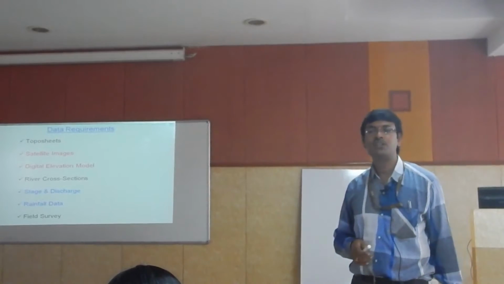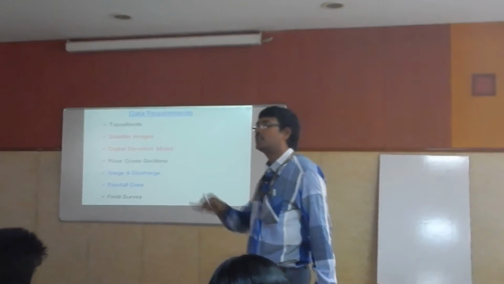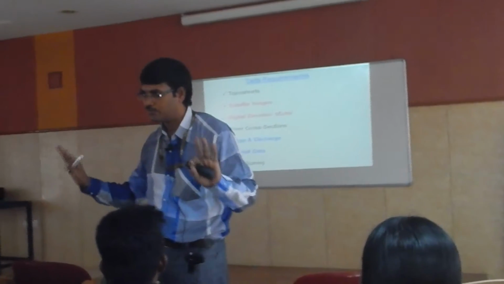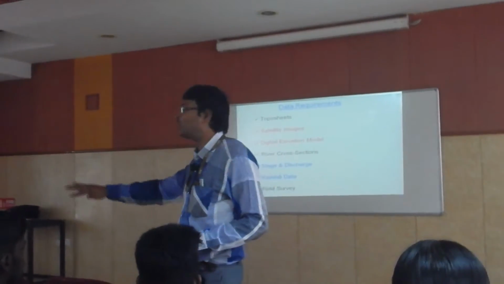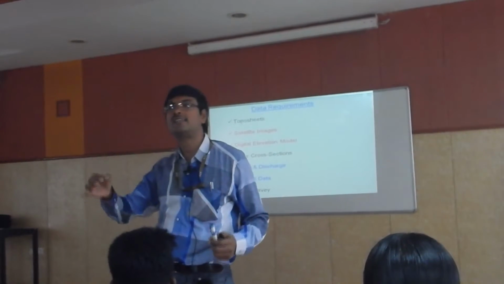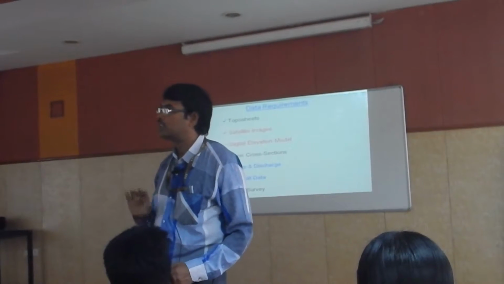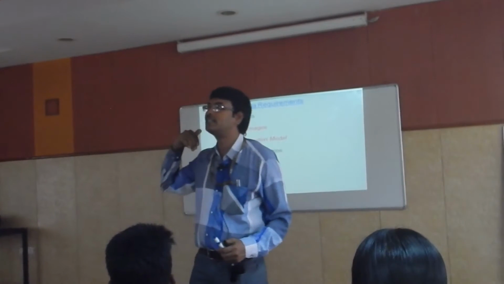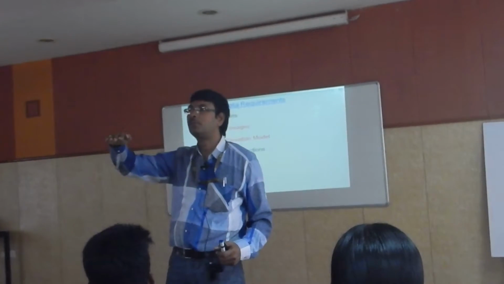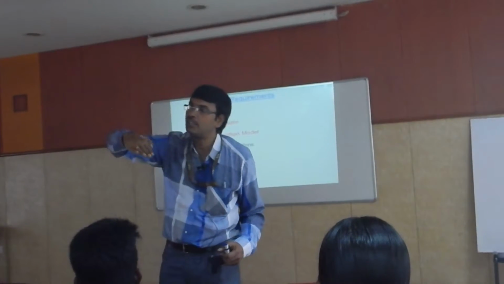Another one is the digital elevation model. That means the elevation of the Earth surface. You have to observe that the Earth surface is not flat. Yes or no? Obviously, it has different undulating areas. If a drop of rainfall falls at a particular place, in which direction will it move? Obviously, to low-lying areas. Yes or no? That is what the digital elevation model provides. Automatically every pixel has some elevation. If you put a water drop on it, it automatically moves in that direction.